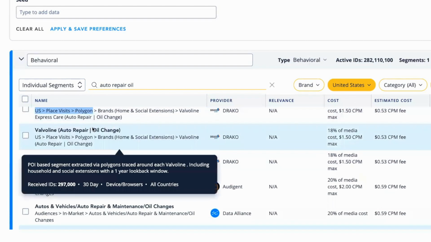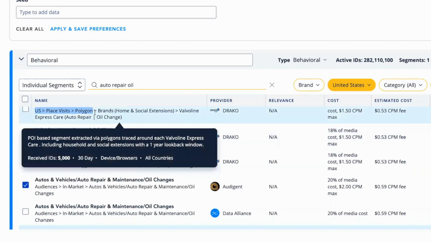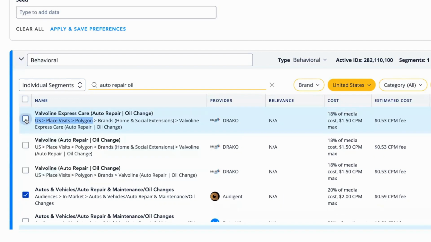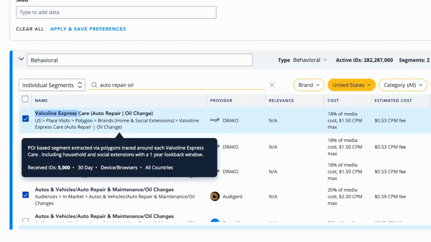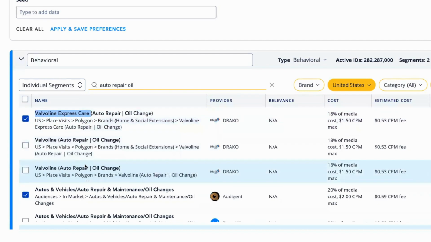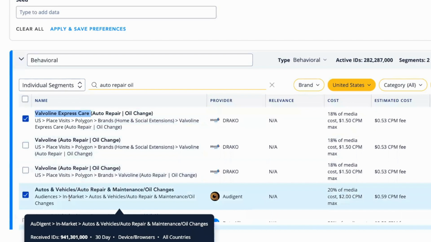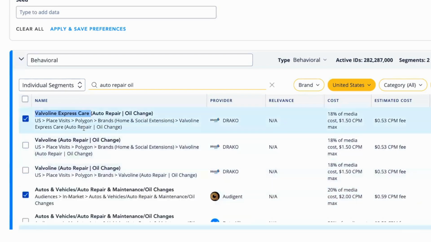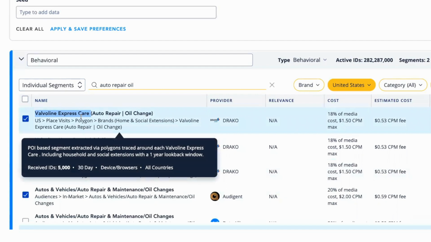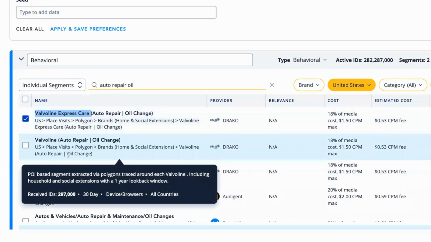This one is really good, again, because it tells us exactly that these people are going to those places to change the oil. If I were you, I can select it right now, okay? But I would want to look up Valvoline Express Care to see if you just take it to the place and somebody does it for you, or if you take it to the place and do it yourself. I would want to really separate those two: paying for the service or paying to do it myself, okay?